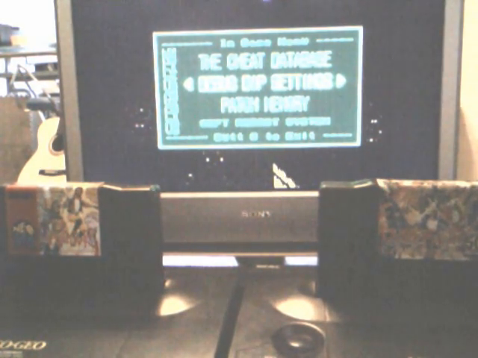But what I want to do now is show you the inside here and show you how this thing's hooked up. So let's disconnect the power cables for both of these. And I'll show you what the inside of a stock one looks like, as well as the inside of the modded one. Take out all the hookups here.